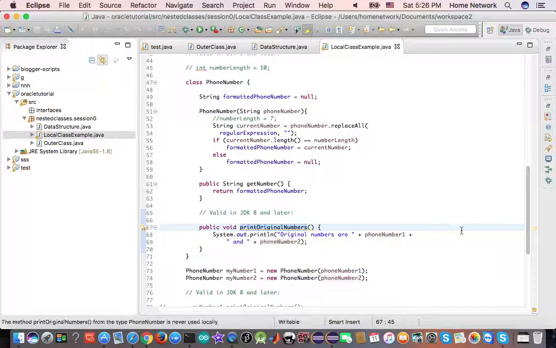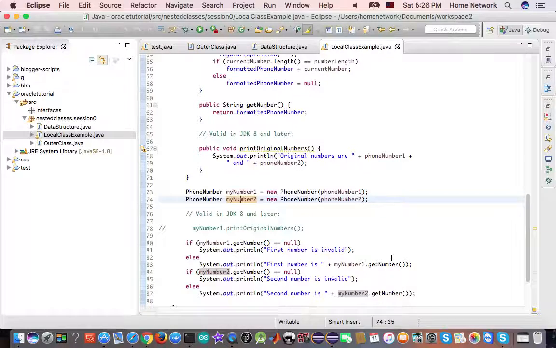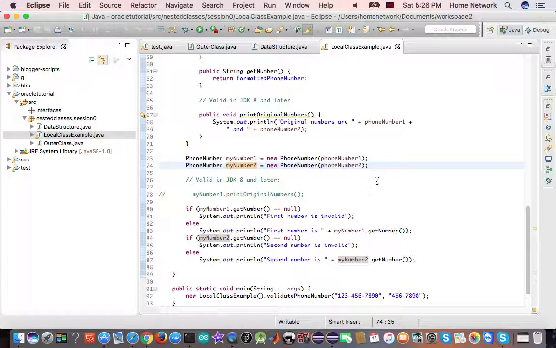Okay, print original numbers. Let's print it. We have phone number 1, phone number 2. Let's print the original numbers.